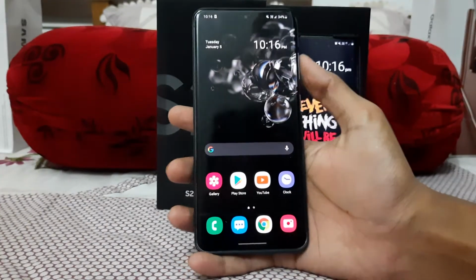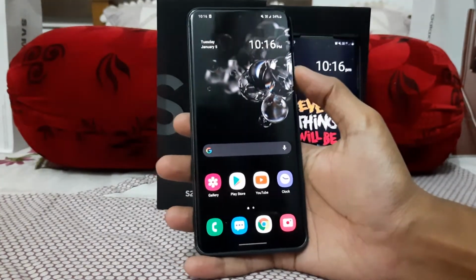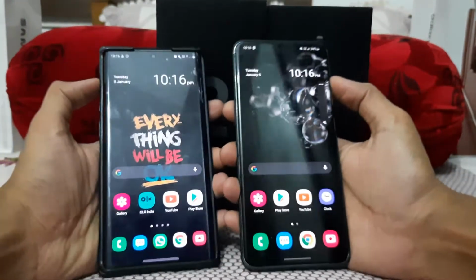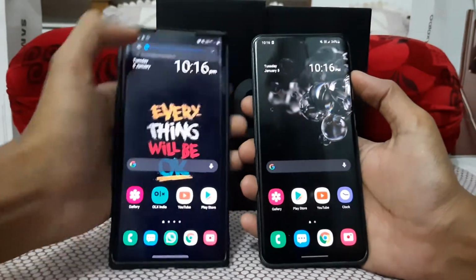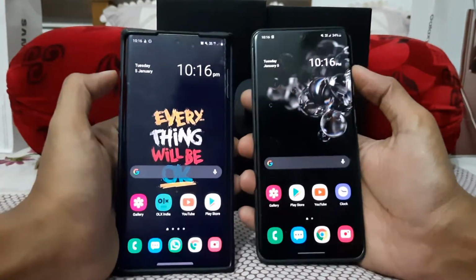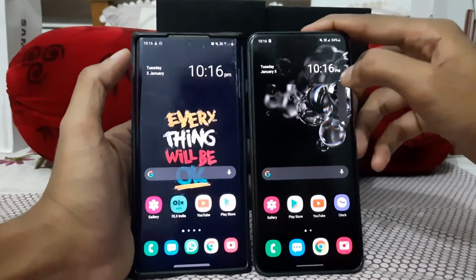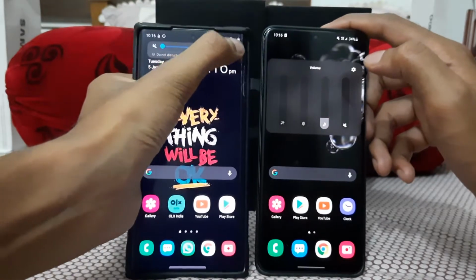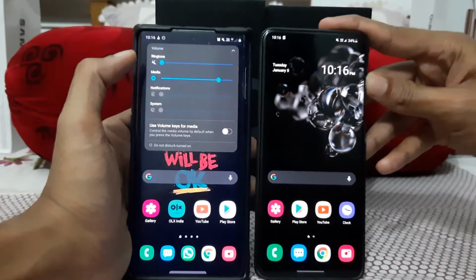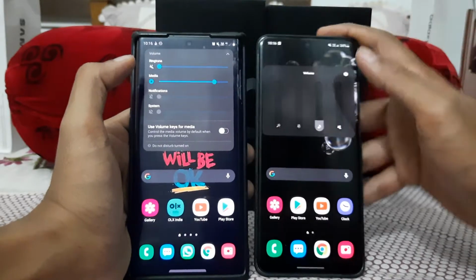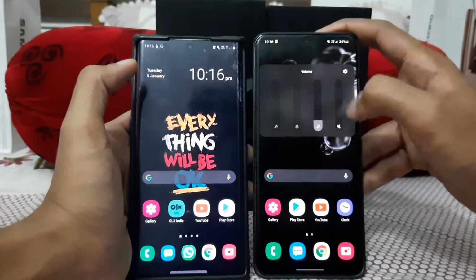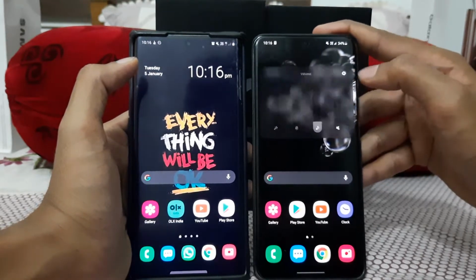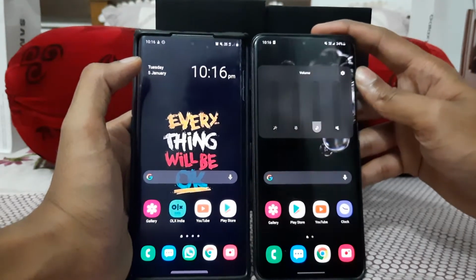So guys, let's start off with the design changes. First of all, I really like the volume bar, so I will just show you. This is the latest volume bar, and when we compare it with One UI 2.5, this is the volume bar, you can see. But on this one, you could see nice effects over here, and you could just expand it like this. For One UI 3.0, it's a nice and clean look. I really love the look of One UI 3.0. It's a cleaner look, almost resembles iOS, and I really like that.